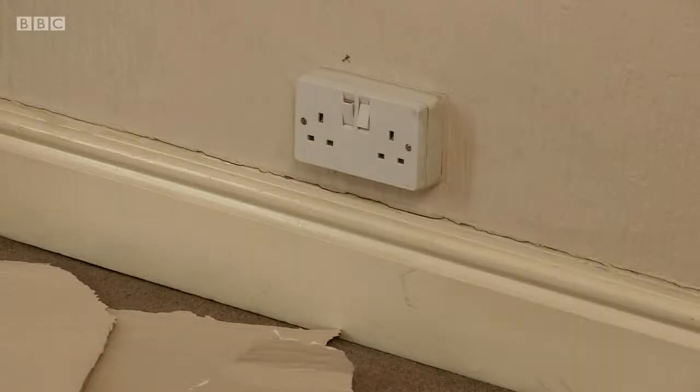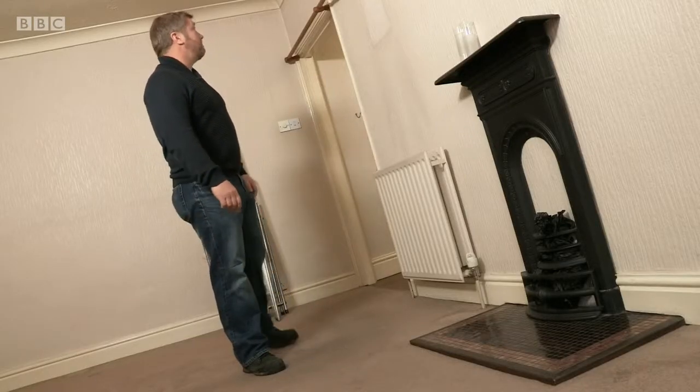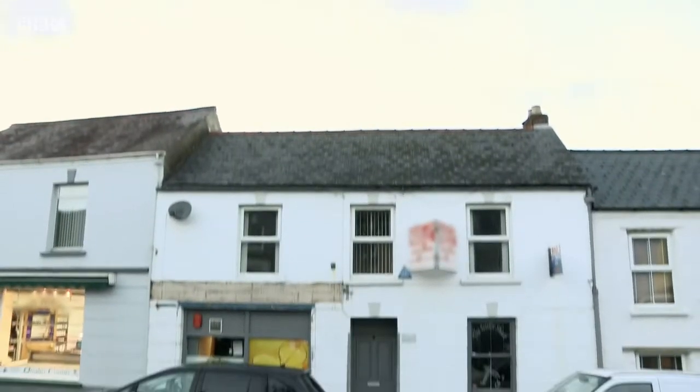He's a PE teacher who was taking his first plunge into the property developing world. This huge building was no easy job. One of the biggest decisions was, what is he gonna do with it? Our initial idea is to turn it back to a four bedroom. But if, when we get some people in and get some advice on it, they say it'd be much easier, much more cost effective to keep it as a commercial unit or maybe even flats, we might go down that route. We're quite flexible at the moment.